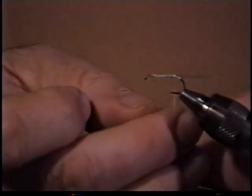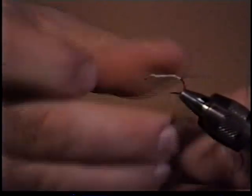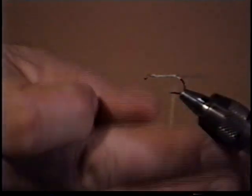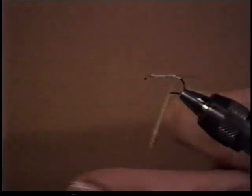But because we matched our thread, I'm going to show you another trick. And that's after you dub your body, we're going to loosely wrap the thread around. So we're going to come around here, start way in the back, and we're going to wrap our body forward and come right up to about the shoulder here. Make a nice tapered body. But we're going to cloverleaf some of the thread, or figure eight the thread over that body and make a nice tight body. See, isn't that beautiful? Very easily done. And I'm done with the dubbing. Okay?